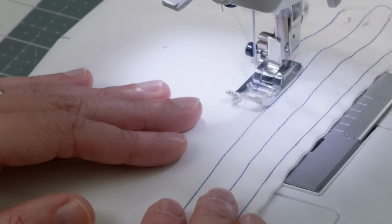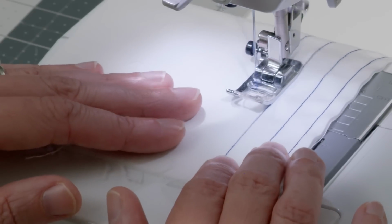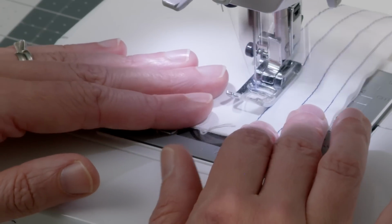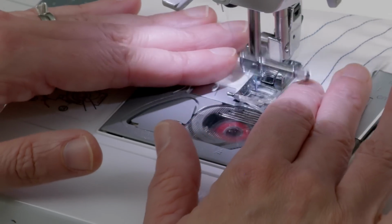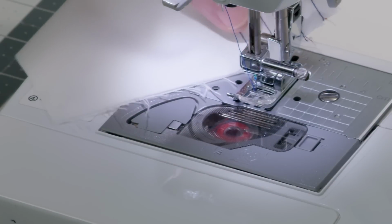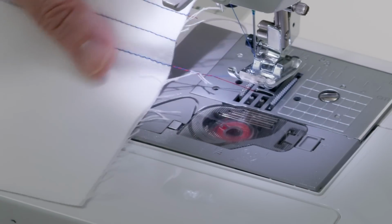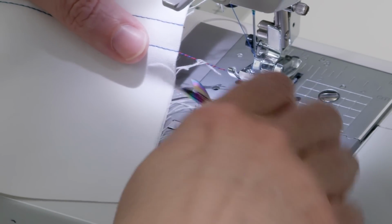This would probably be the fastest I would ever sew anything. And the only reason I'm sewing this quickly now is because it's just a straight line and I'm not having to really monitor my seam allowance. If I were watching my seam allowance, I'd probably go half that speed.